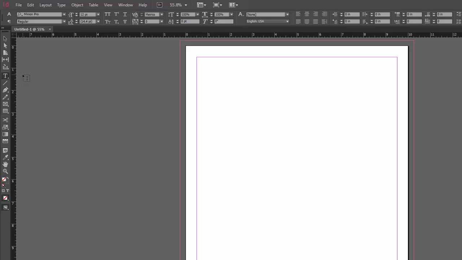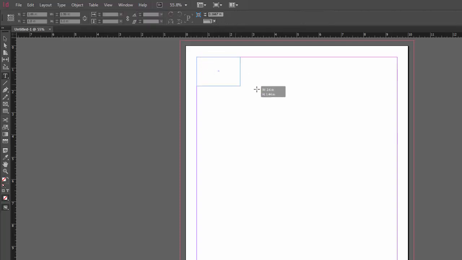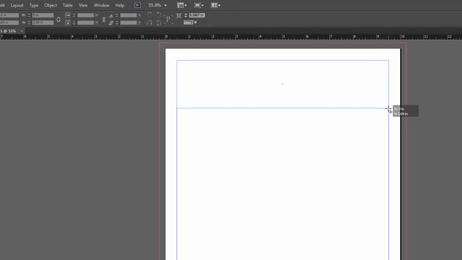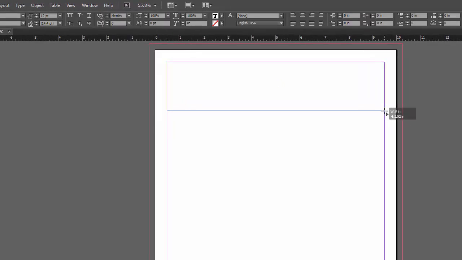Now when I click on the type tool, I have this floating icon with a little tiny black triangle, and as I move my cursor over my margins, you will notice that the cursor changes from a black to a white triangle. When it's on the margin, which InDesign really likes, it turns into that white triangle. So if I want to have a perfect margin to margin text box, I'm going to click, drag, and drop from the margins. This allows me to create a text box which I can then center and align along the center. But let's go ahead and type within this document.